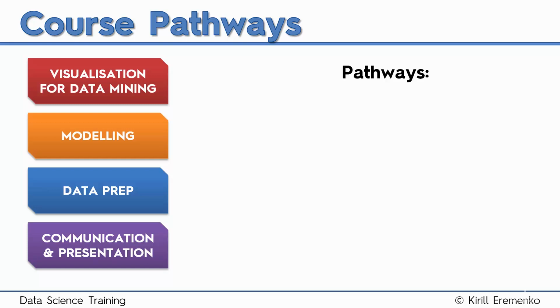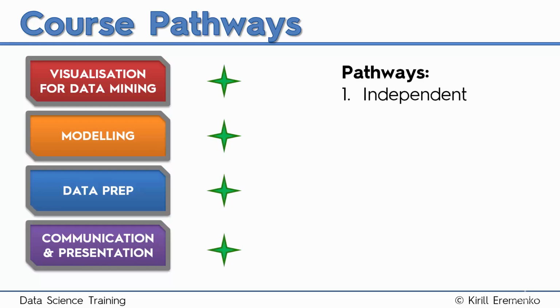We're going to put the pathways on the right over here. The first and most obvious pathway is the independent one, where you can take any of these modules by itself. The course is structured in such a way that these modules are completely independent, so you don't have to worry about missing out on some lectures that might be required in the module that you're taking. You can simply start the module and you will safely get to the end without having to worry about a thing. So if you have a pressing need to get into one of these topics right away, feel free to do that. You will be able to get to the knowledge you need very quickly.